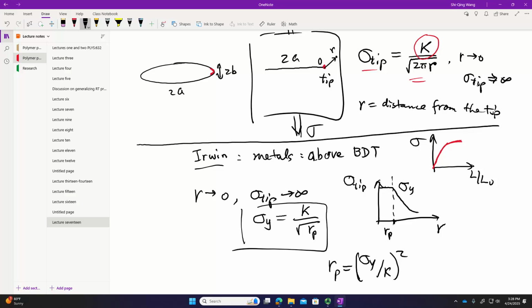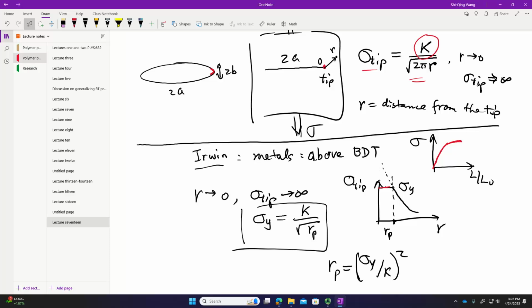Yeah. So your most recent graph that you did is stress at the tip versus R, but since R is the distance from the tip, it would be more accurate to say stress, right? Instead of stress at the tip. Because the stress at the tip is only when R equals 0, as we just discussed. I'm not sure I follow you. So basically, instead of perceiving that the stress can build up more, you cannot, because the material by that point starts to yield.